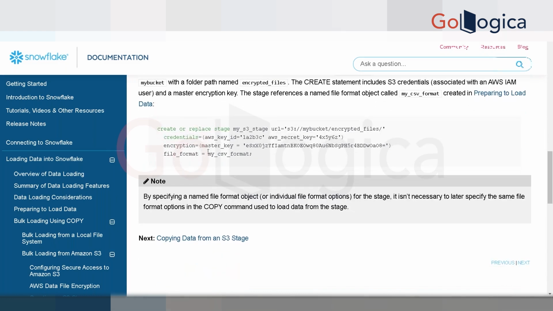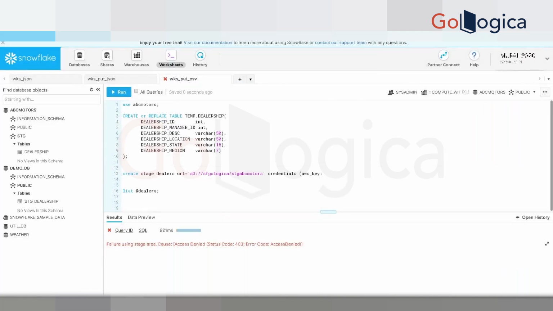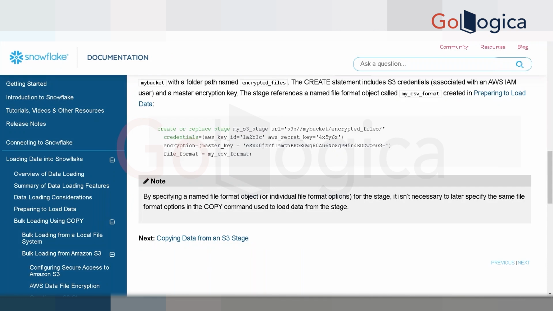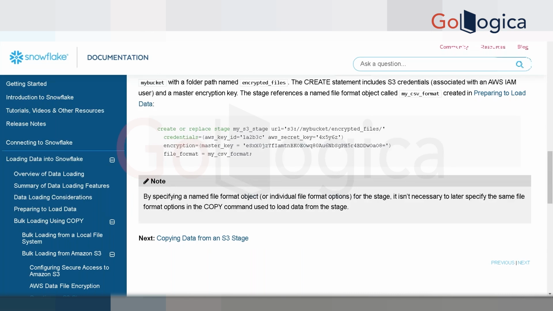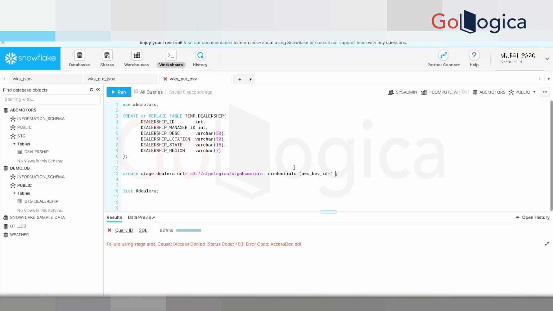You see that AWS_KEY_ID and AWS_SECRET_KEY, these two should be provided. So AWS_KEY_ID is what I have confusion about. Then we have to specify the key, and after that, we have to provide the AWS_SECRET_KEY, just a space only, AWS_SECRET_KEY equal to, provide.